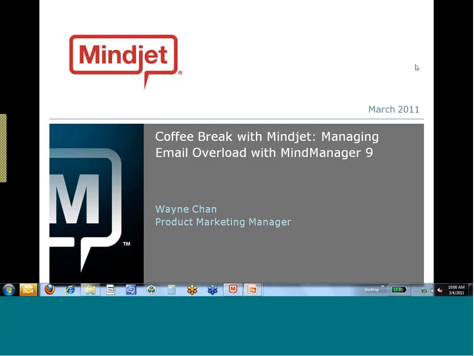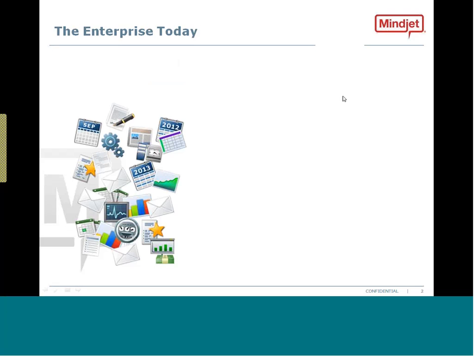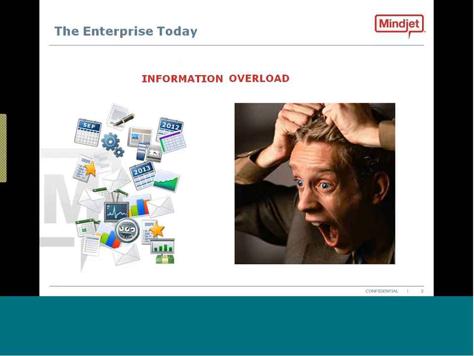What I'd like to demonstrate for you today is how to use Mind Manager version 9 to manage your email and Outlook items more effectively. What we're consistently hearing from you, our customers, is that the average employee is overwhelmed by information. In fact, we've seen statistics that claim we're being bombarded with approximately 1.6 gigabytes of info on average every day through emails, reports, meeting invites, websites, blogs, text messages, you name it. This overload of information is having a huge impact on our productivity, our team's productivity, and our organization's ability to innovate and get things done.